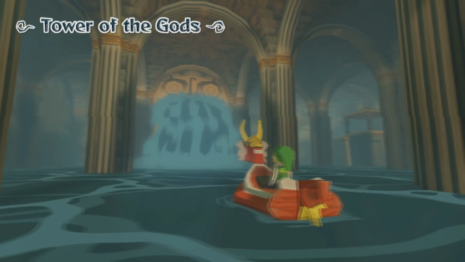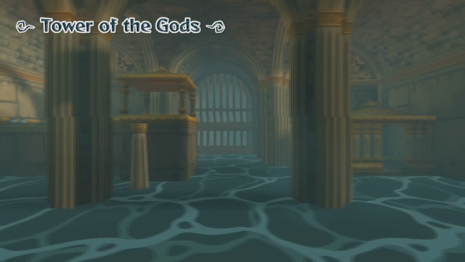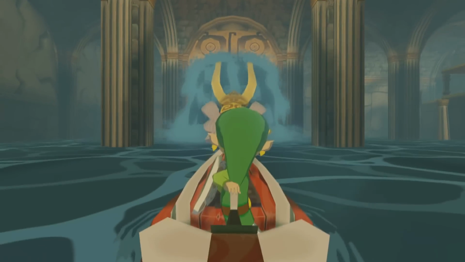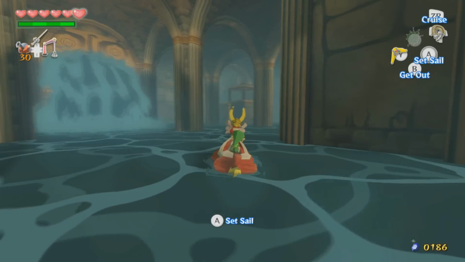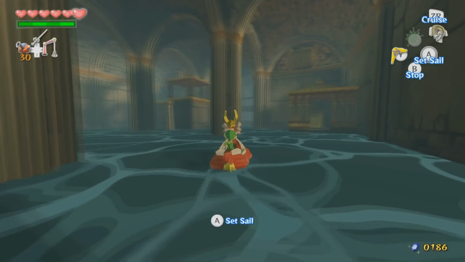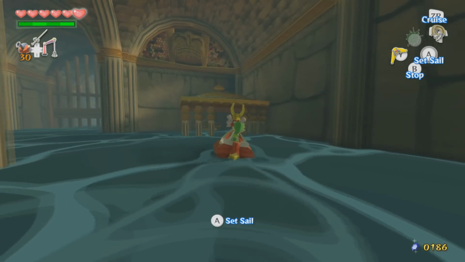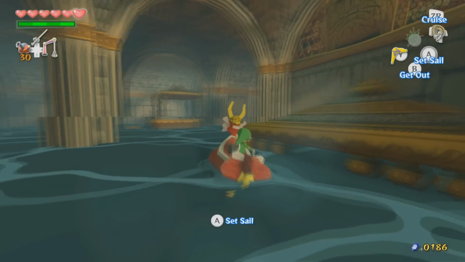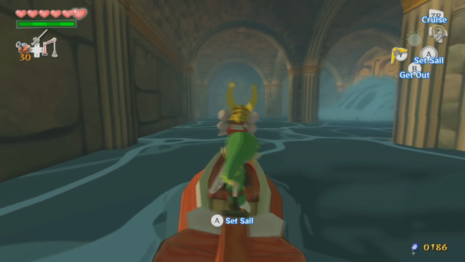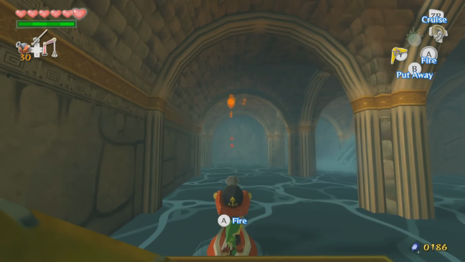And here it is, ladies and gentlemen, the Tower of the Gods. So, normally, during a speedrun, you go over this way, you get out of the boat, and you swim over there, and you skip the entire first floor. But guess what? This is not a speedrun. And so we will be doing this exactly as we were supposed to.